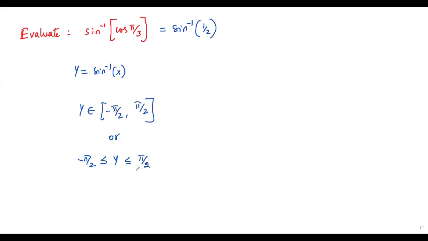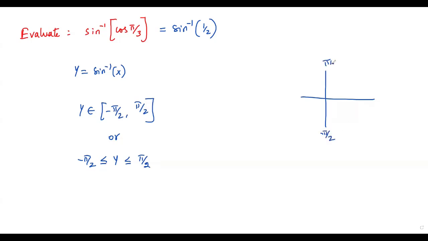So the value of y can be any value from negative pi over 2 to positive pi over 2. So for this one also, the value we get for the sine inverse of 1 over 2 can be any value from negative pi over 2 to positive pi over 2. Now let me draw the two quadrants, because this interval covers the fourth quadrant and the first quadrant. So negative pi over 2.